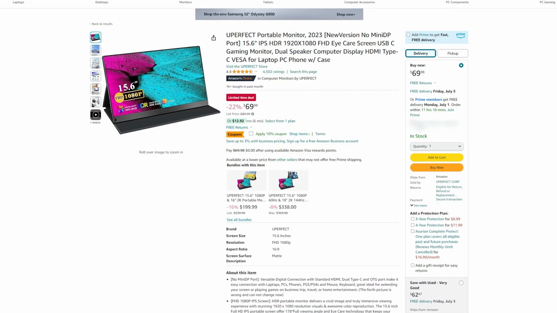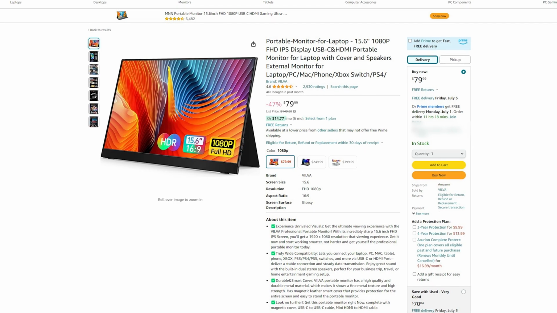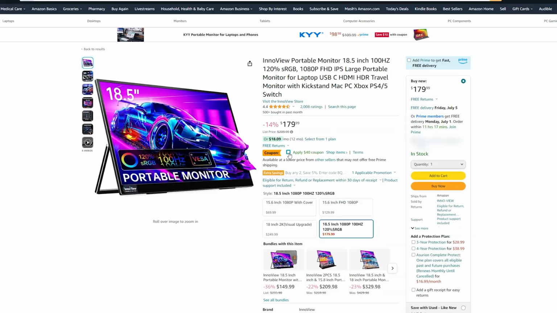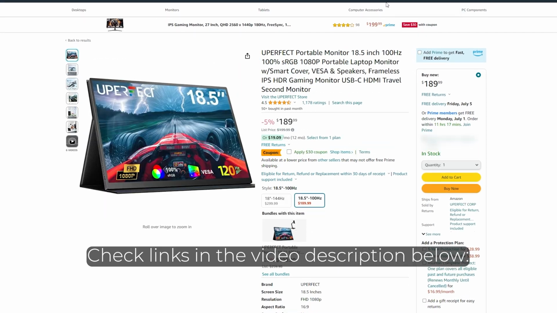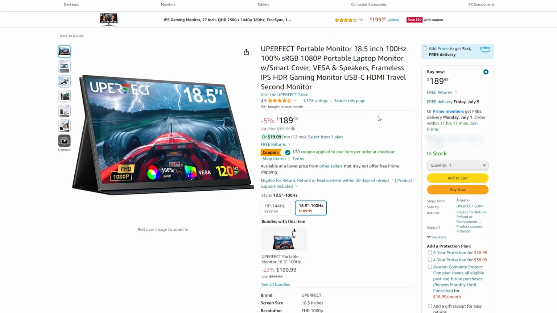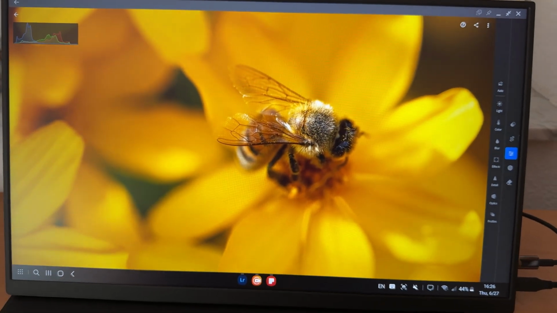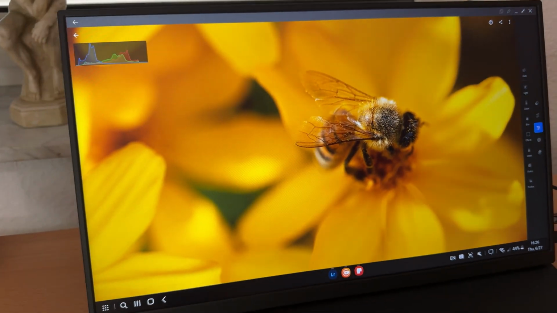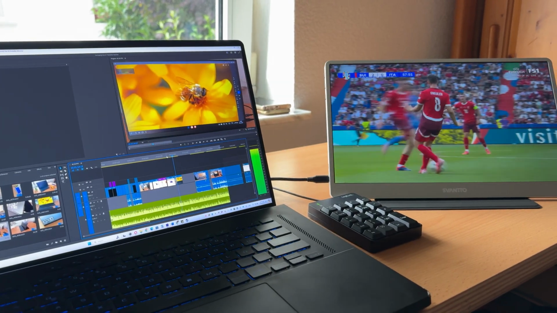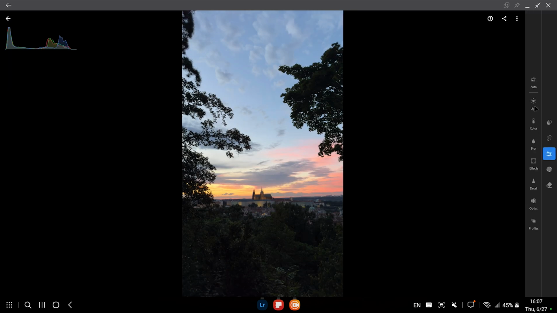If you buy the cheapest available USB monitors, you can definitely get by, but don't expect the greatest color accuracy or monitor performance. But with less than $200, you can definitely find good USB monitors that offer great color reproduction, good refresh rates, and decent contrast. The one that I'm using in this video is an IPS panel with good viewing angles. These USB monitors are also an excellent solution to be used as a second monitor if you're working on your laptop.